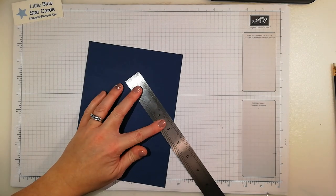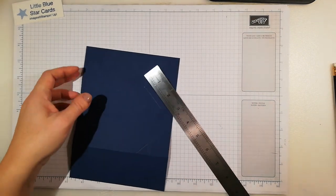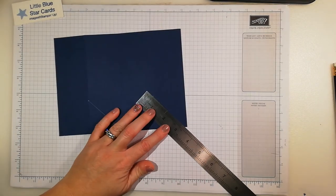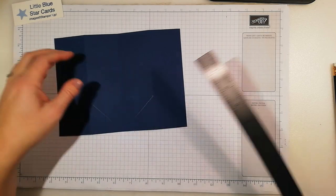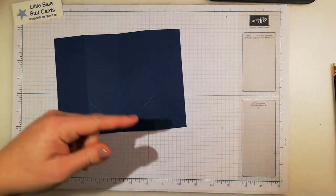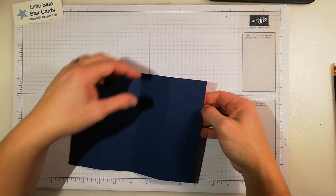So again on this one, so from that little mark to the outside corner, from the little mark to the outside corner, and scoring. Now you want to do that on both edges. I'll just show you here.